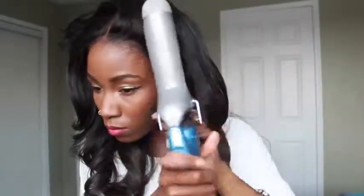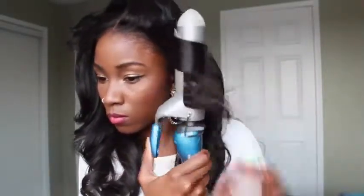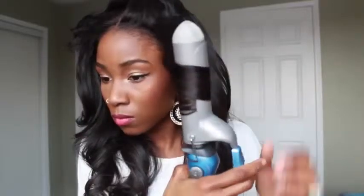This style is the most important. You want to have that bounce and that movement happening around the front of your face. As I get to this area around my face, I do take slightly smaller sections just so that I get a bit of a tighter curl.